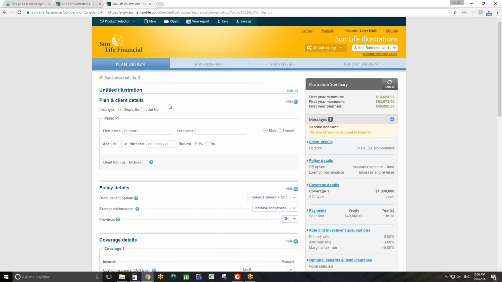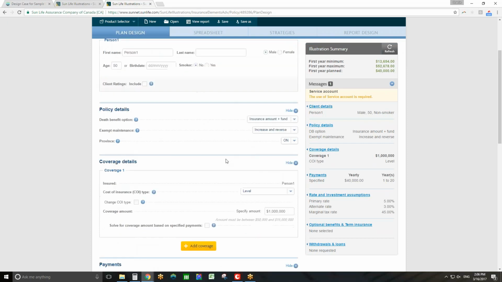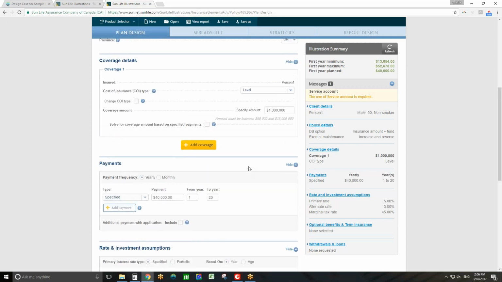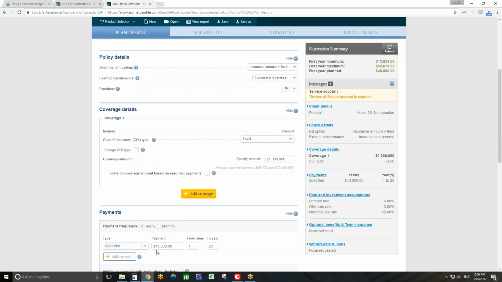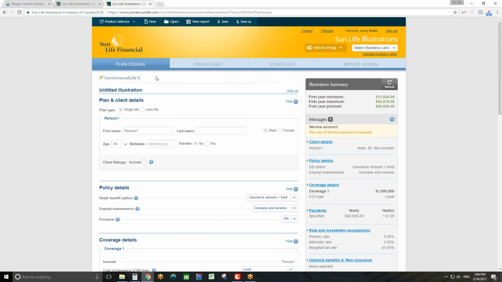Now, remember, you can design anything that you'd like for these quotes. I've specifically set the deposit amount to $40,000, and you can see I've planned it out for years 1 to 20. Remember that you can design these quotes to whatever you feel your clients need, or even add things like term riders, and that's the power of the spreadsheet. So I've designed my quote for a 50-year-old male with a $40,000 deposit. The reason I've done that is I'm going to match that with the whole life, just to make our case a little more interesting while focusing on how to import.